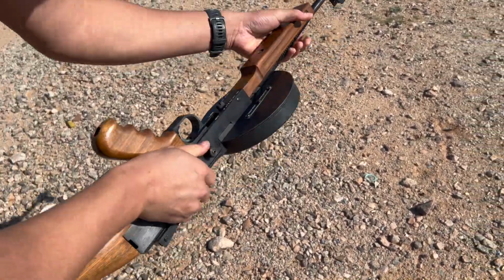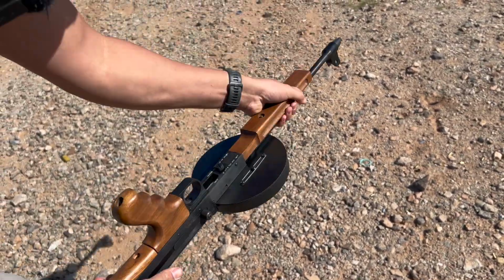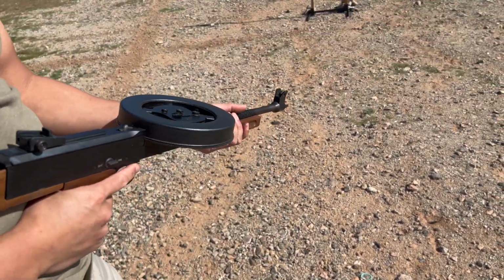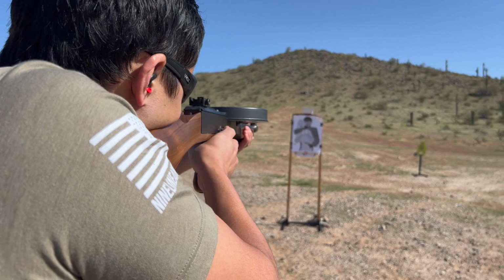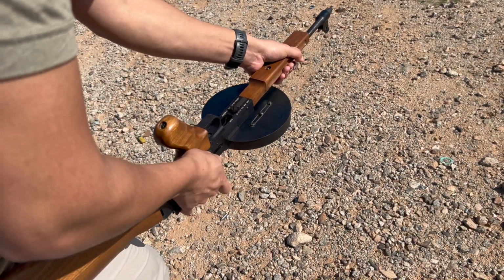So it's not wanting to pick up that round. I think it's slightly locked up in there. There we go. So yeah, this 22 is a little finicky, and I'm sure I'll have to clean the inside of this drum, which I don't know how I'm gonna do, but dang it. I can't shoot it fast enough for it to function properly.